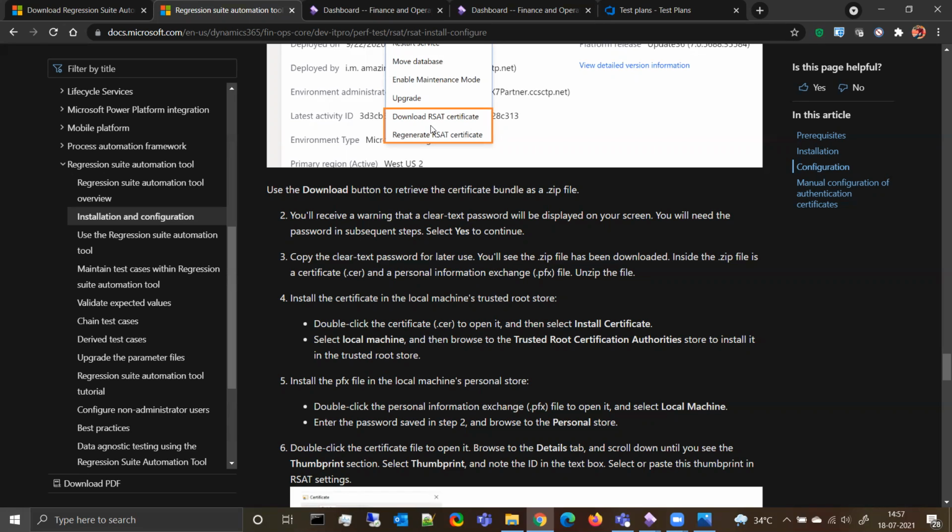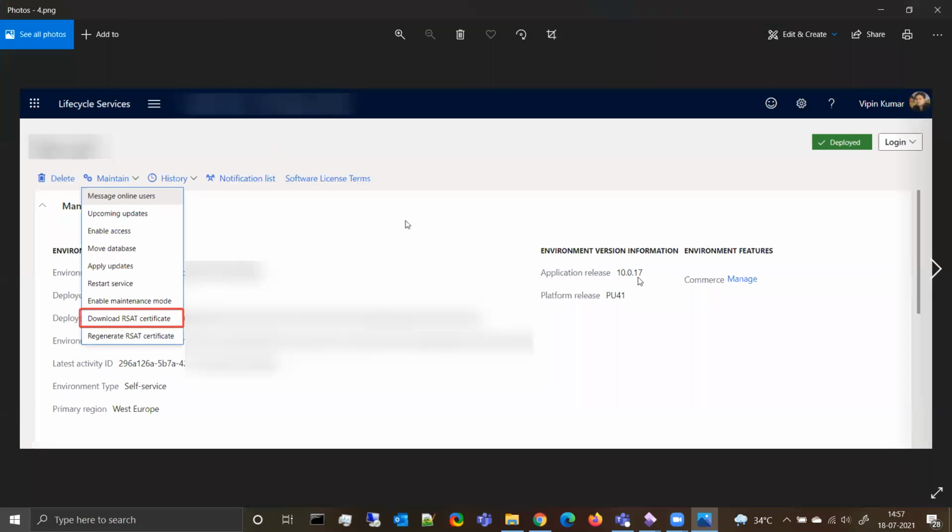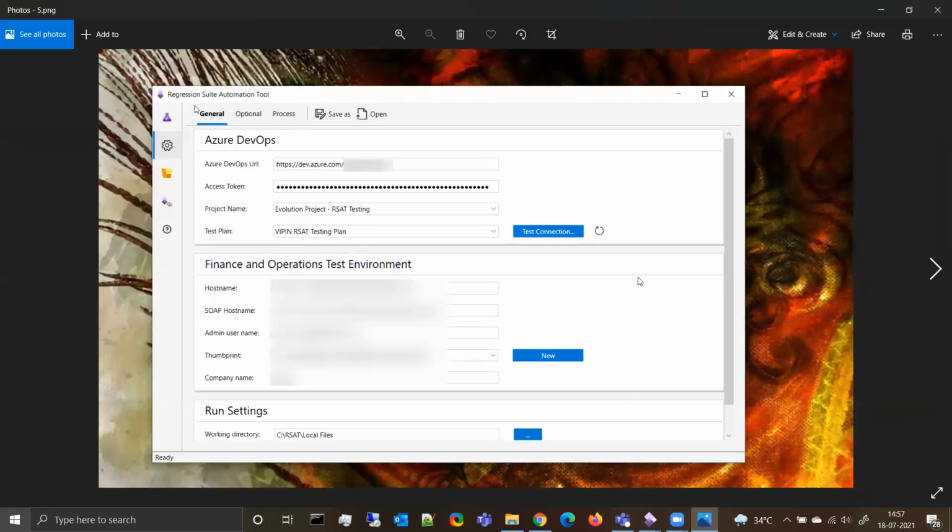So this was all about the download, installation, and configuration of RSET so that it can run properly on your PC. After doing that, these are the settings. As I told you, I've blurred out these important settings because of a privilege issue. But once you click on this settings page, there are instructions you have to fill. You have to fill in the Azure DevOps URL. These are the parameters you'll ask from the IT team, and they'll give them to you. This is the access token.